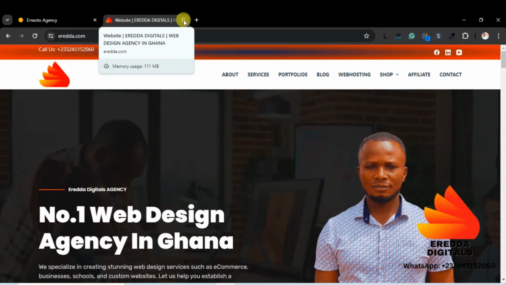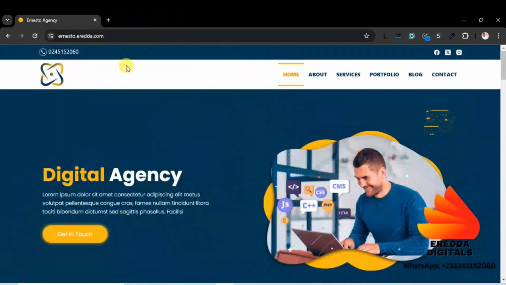Okay, good. Now to design this website, you need 2 basic important things. Okay, and that is domain and hosting. Okay, the question is, what is domain and hosting? Okay, take domain as an address. Okay, good. So that is the address to your website, and then the hosting, take it as your online store, or a space on the internet. Okay, so we need these 2 things in order to build this beautiful website.